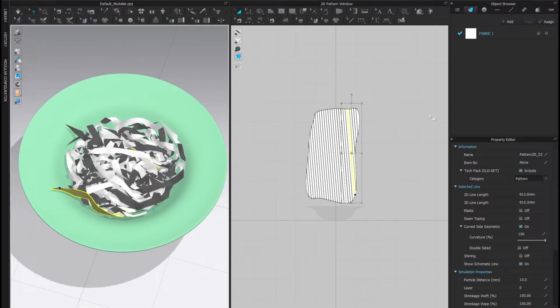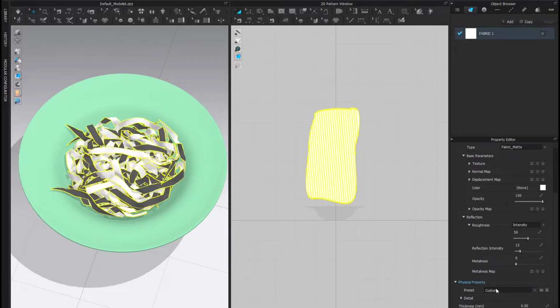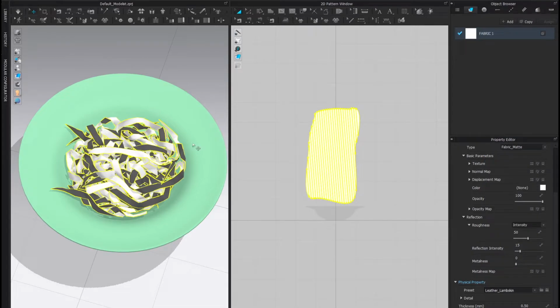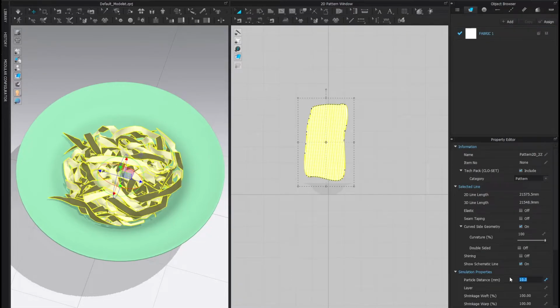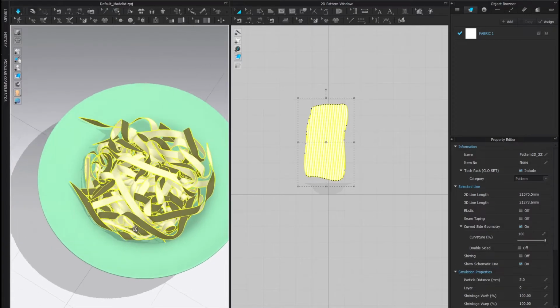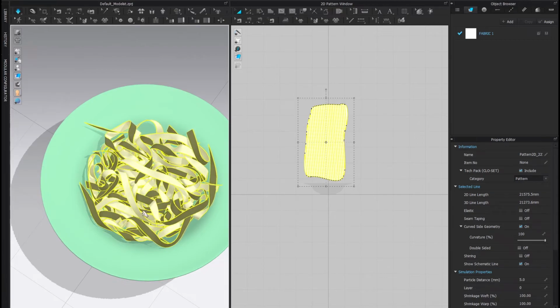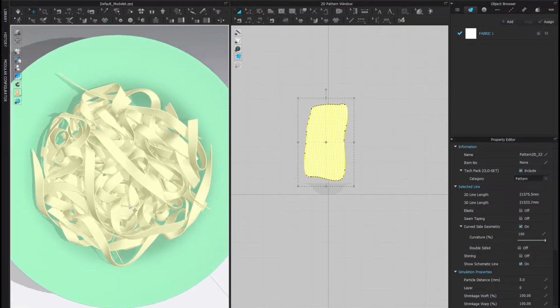Let's fine tune now. First of all, I'm thinking to change the physical properties of the simulation, since pasta is normally not very bendable. It has some kind of a stretch. I'll go with leather. Let's test this one out, combined with the fact that I'll lower the particle distance even more to make sure that the pasta is looking good. Okay, looking even better. Pasta has very nice thickness, so I think we can experiment with that.